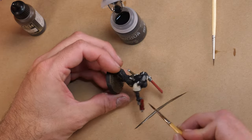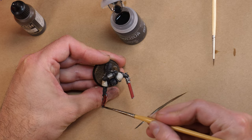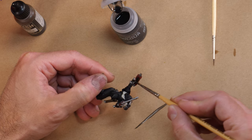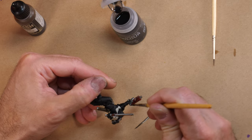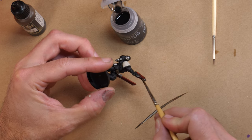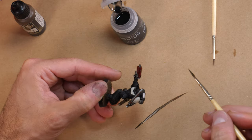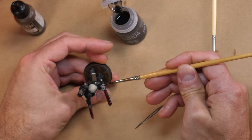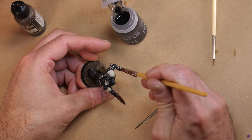Real quick, I'm doing the same process you just did, Nuln Oil on the weapon. I'm being pretty liberal with it. I'm trying to get it down into these recesses. This is doing two things. I'm trying to pick out the details, get the Nuln Oil down into the recesses for a little bit of added detail and sort of make the panel lines. This is a panel lining step, but done in bulk with bulk paint application instead of individual. But I'm also trying to dull down the metallic color and the red color. So I want the red to be a little bit darker. I want the silver color of the weapons to be a little bit darker. And this is achieving that at the same time as we're getting our recess washing.